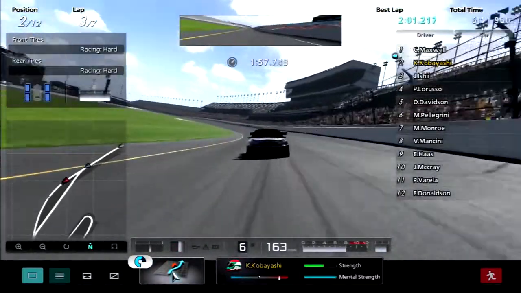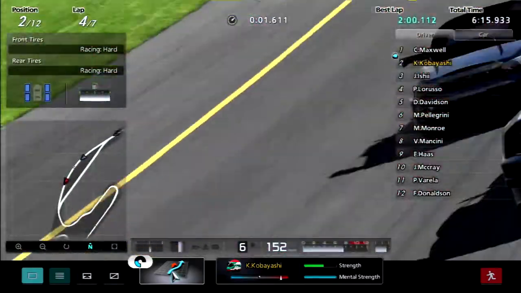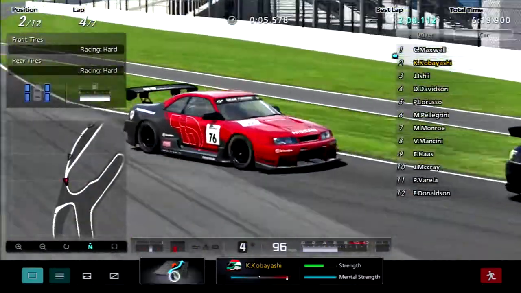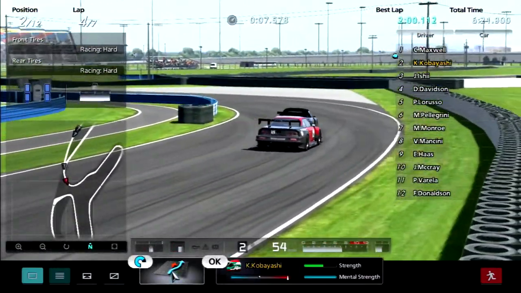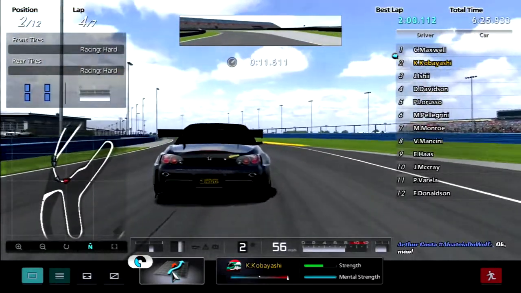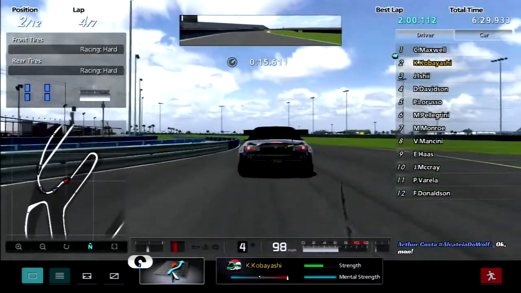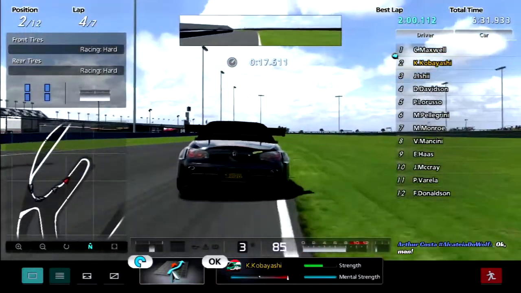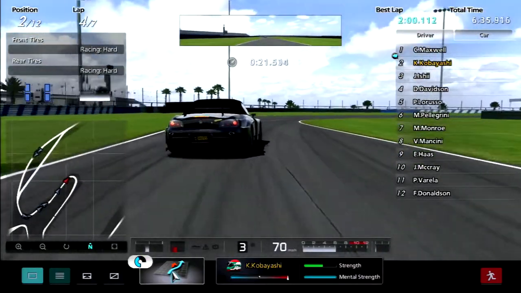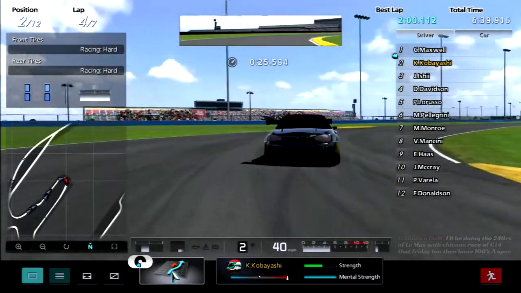Oh, Kobayashi, don't brake on the banking, please. Around the outside, maybe? Oh, he just started to close the door. Maxwell, dirty blocker. All right. Sounds good, bro. Get him into the International Horseshoe, please. Oh, he's got the run. No, Maxwell closes the door again. Maxwell gets a little loose.